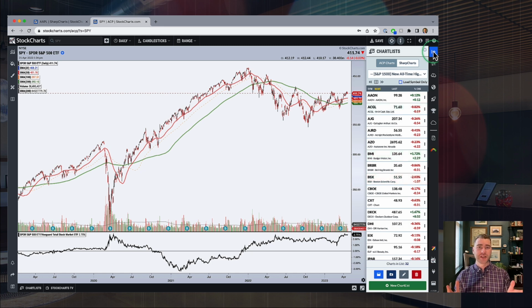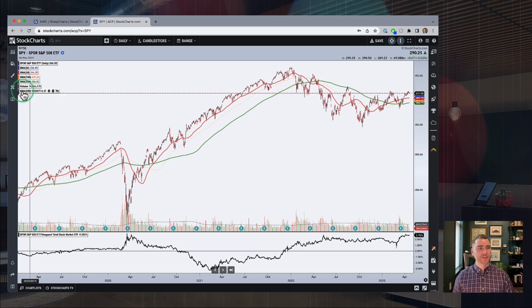Now, the good news is that a lot of the concepts that apply over in SharpCharts also exist over in ACP and vice versa. So the worlds are pretty familiar to each other. So we're going to do the exact same kind of thing for stop one here in ACP. We're going to take a chart list and apply different chart styles to it. The second stop, though, is going to be a little bit different. We've streamlined that apply chart style process here in ACP in a creative way. You're going to see that in just a second with something called our load symbol only checkbox. First up, we'll close down our chart list for now. Let's talk about chart lists and chart styles here in ACP.